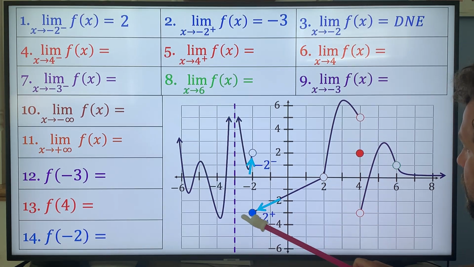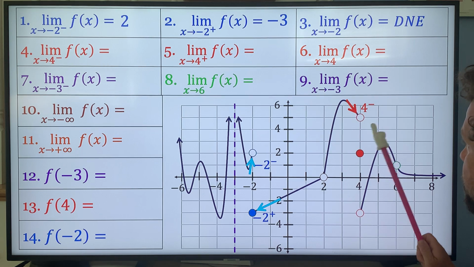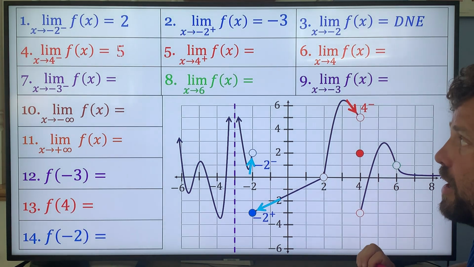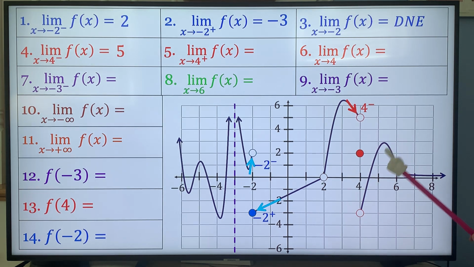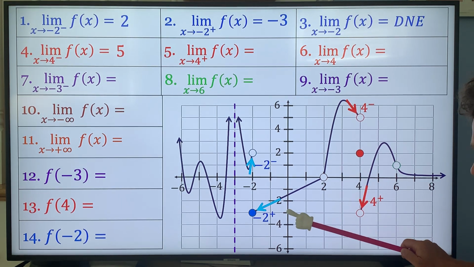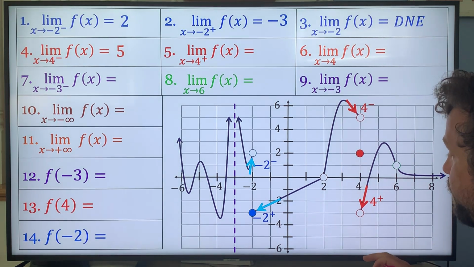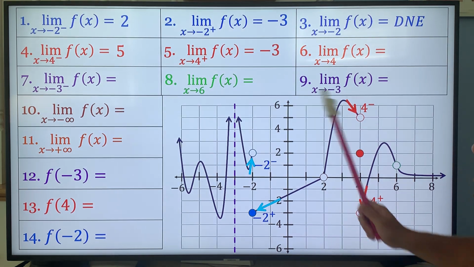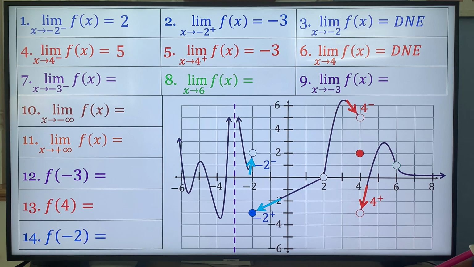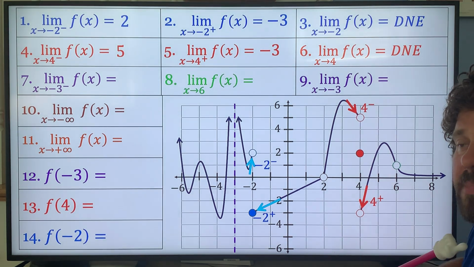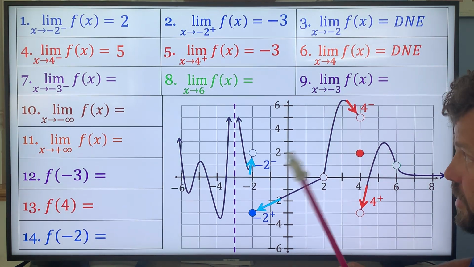It's this side over here. We run through our graph, and our answer is 5. From the positive, we come through, and our answer is negative 3. All right? And because these 2 points do not touch each other, the limit also does not exist. All right? Should be good with this.